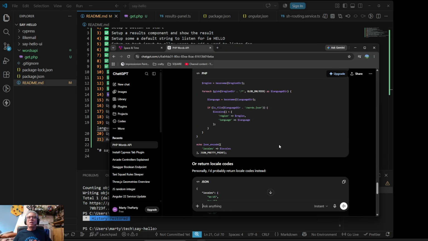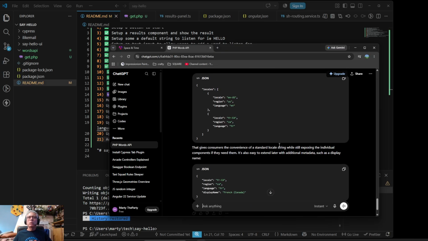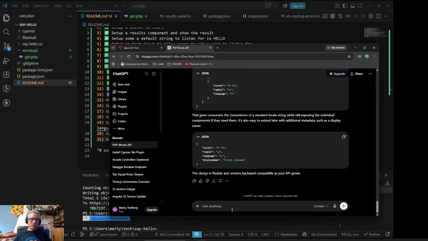Okay, so I wonder if they should have the get, or, okay, so do you think it should be get locales? See, this is one of those things where it's an adjacent skill. I don't know how to do this, but I've been around it a lot, so I don't know what the PHP.